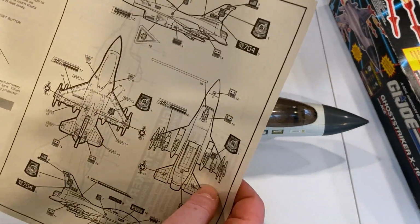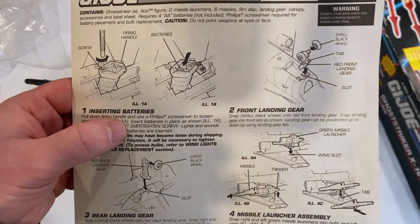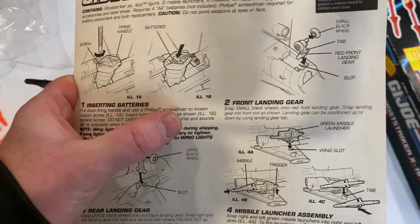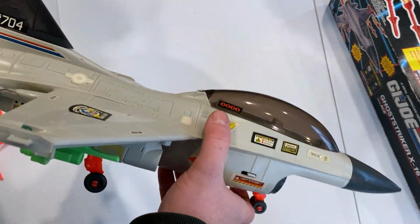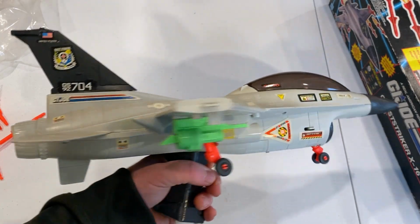That's how it was. So to your point, the instructions say insert batteries, pull down the firing handle, use the screwdriver. Lights and sounds will be activated when batteries are inserted. So there's no on and off switch. I can imagine a lot of parents either removing the handle or just not keeping batteries in it.